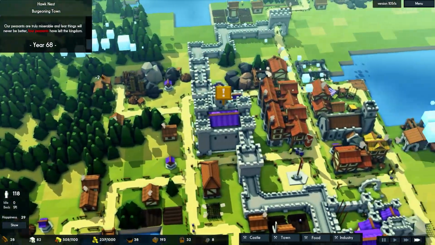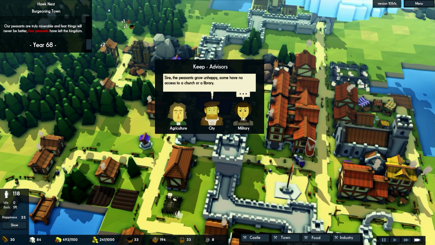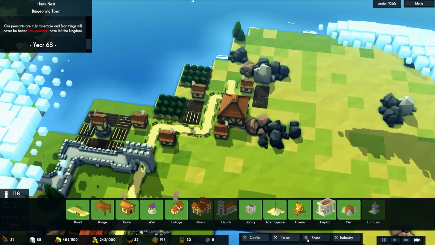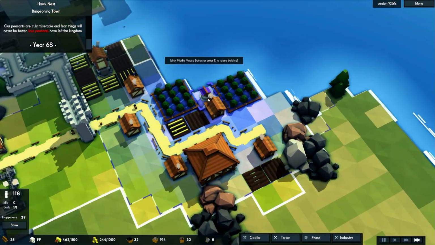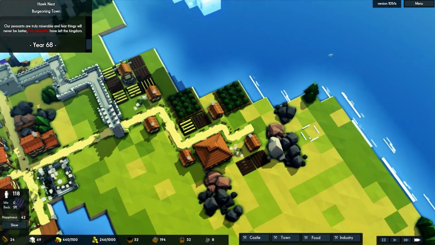Just stop burning to the ground. Some of it was ruined by winter, yes. Peasants grow unhappy and have no access to church or library. Yes, indeed, they do not. So, in this case, let's make a well for these fellows out here. Well, here, and rotate it and put it there.